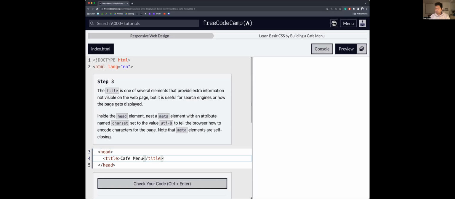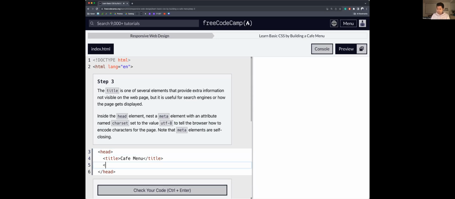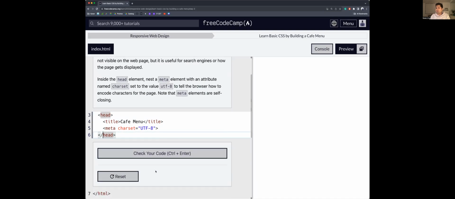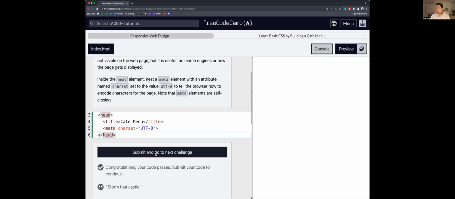So let's add a meta element, and the charset attribute is equal to UTF-8. Meta elements are self-closing, so there is no need of the forward slash here. Let's check the code. So far, as you can see, there's nothing on the preview section.